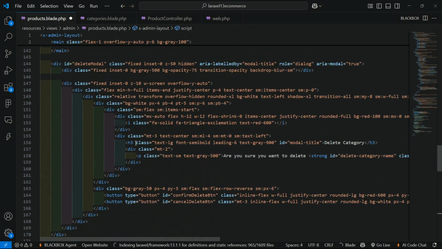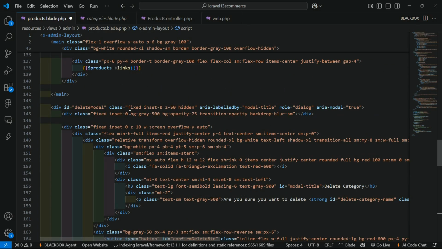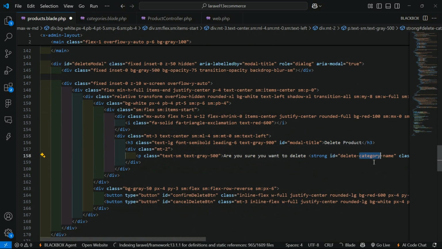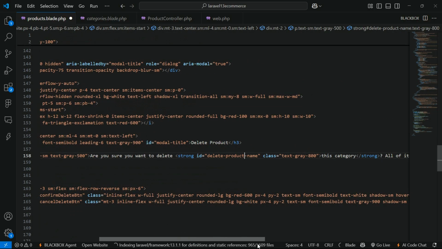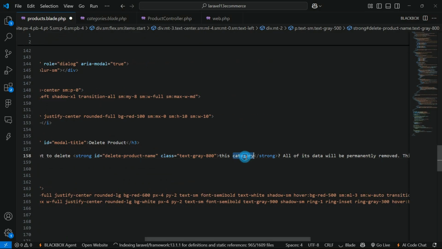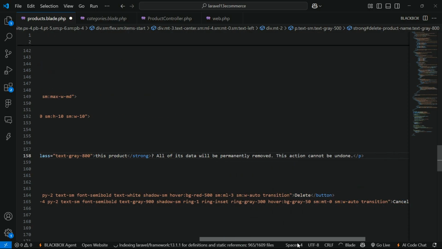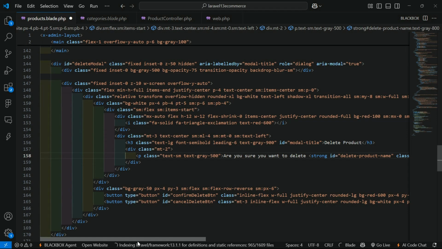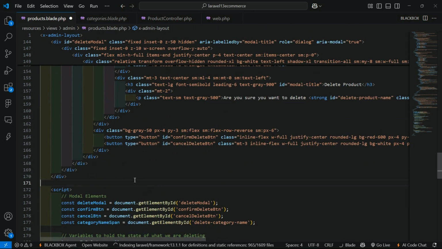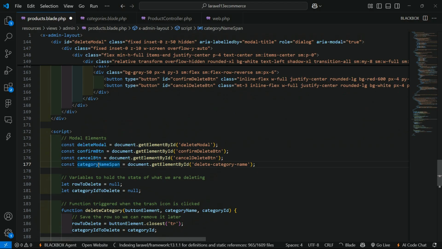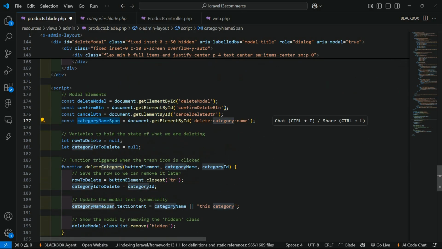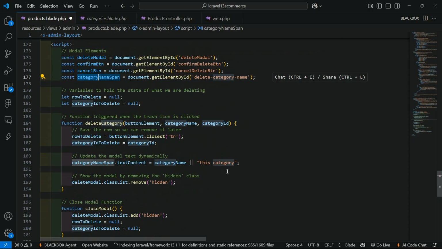And now change the name inside this modal. Just change the name to product and the ID, which is delete-product-name. Okay, and inside this text message just change to product, and inside the JavaScript just select this category and change all these category to product.